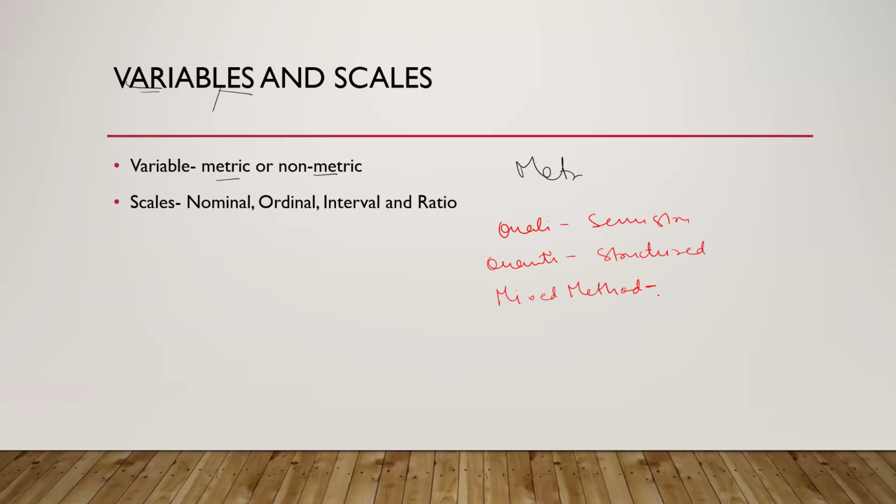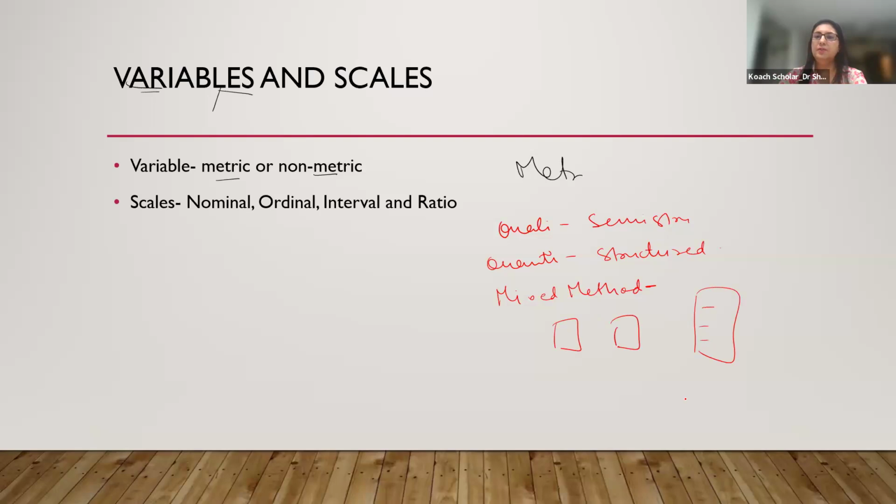So how would my questionnaire be? See now, if your first question is very elaborate or you are just including it in your questionnaire only, do you have two sets of questionnaires, or do you just have one where one or two questions are qualitative and the rest are quant? Is it this way? Yes ma'am, I am following this method. So it is a mixed method approach. So in one question only you're taking it, right?